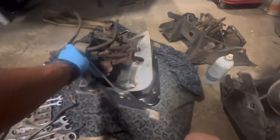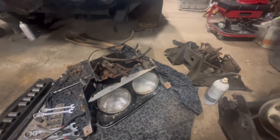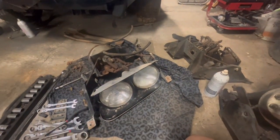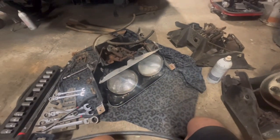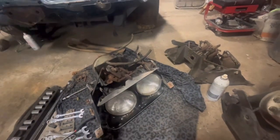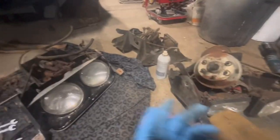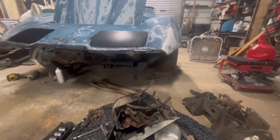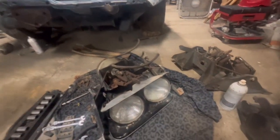Also as far as the years, I might look it up. If I do, I'll put it at the bottom of the screen here or something. The years on the square headlights and the round headlights. I don't know. It might have been a 79 to 82 or 83, whenever they switched body styles that they did the squares. I'm not sure, but I'm gonna look it up and see, and maybe I'll put it on the bottom of the screen. But anyway, let's get to it.